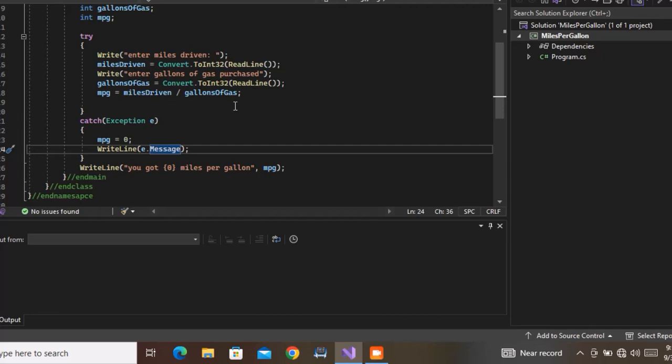When an exception is thrown and multiple catch blocks are present, the catch blocks are examined in sequence until a match is found. This is very important. The matching catch block then executes and each remaining catch block is bypassed. Very, very important that we understand this.